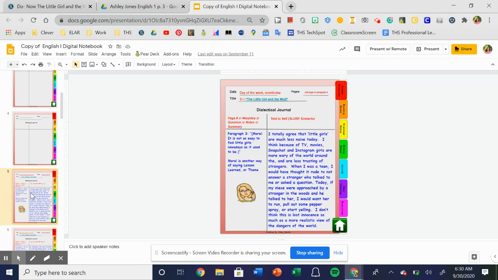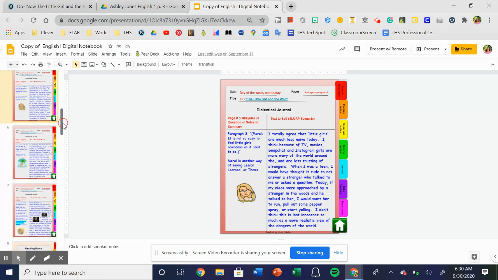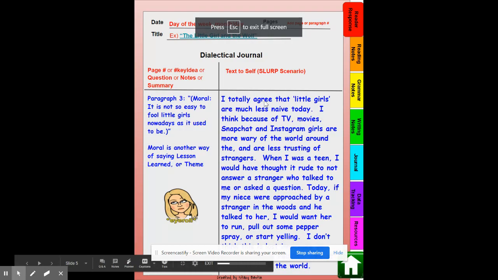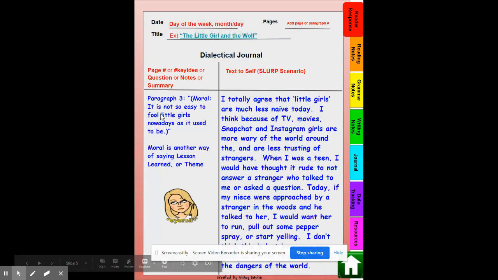So these are examples of a text to self. She put paragraph 3, which is the last paragraph of our story, and it has just the moral. The moral is it's not so easy to fool little girls nowadays as it used to be.